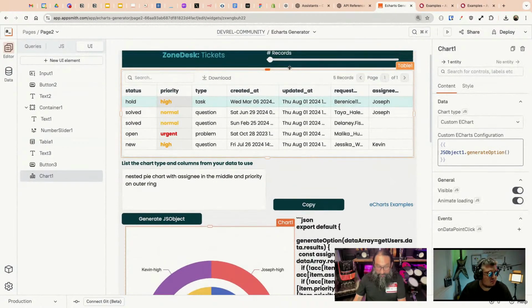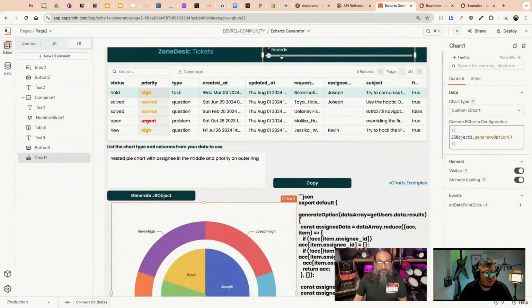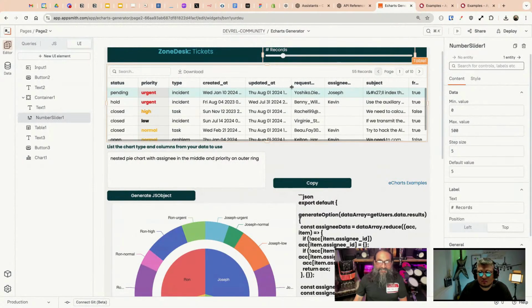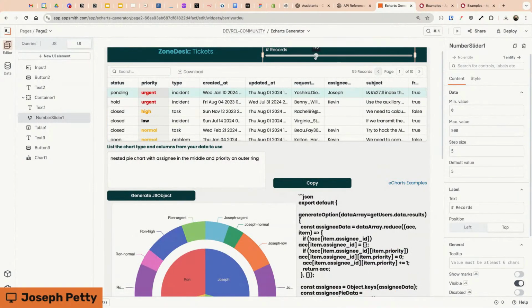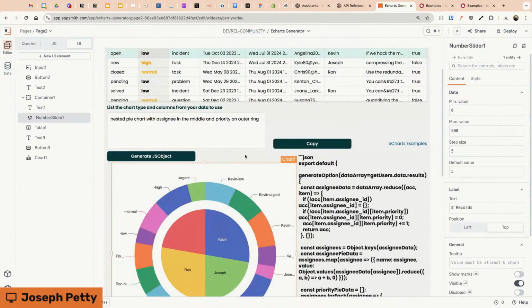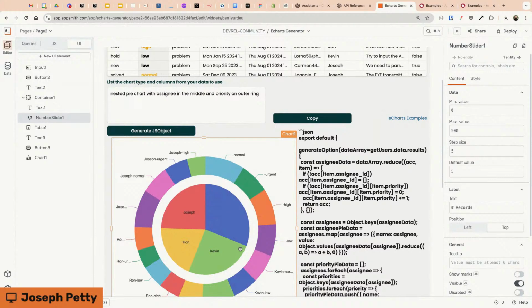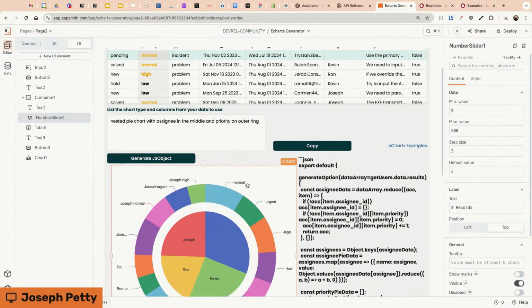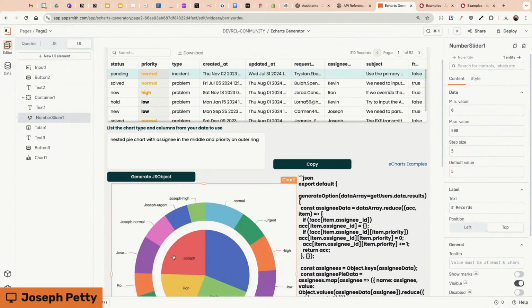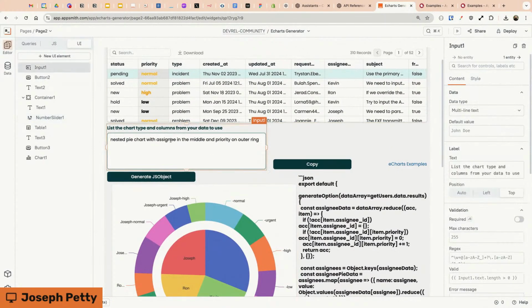I got a number of records here from the API. Look at this, man. Isn't that cool how it'll rerun the query and get you back all the data and rechart it? It's live on the fly. You can drill into your data and see it change, and then some new records get updated and you can see that chart again, and then ask it a different question and look at your data a totally different way. Let's do a Sankey from status to priority.